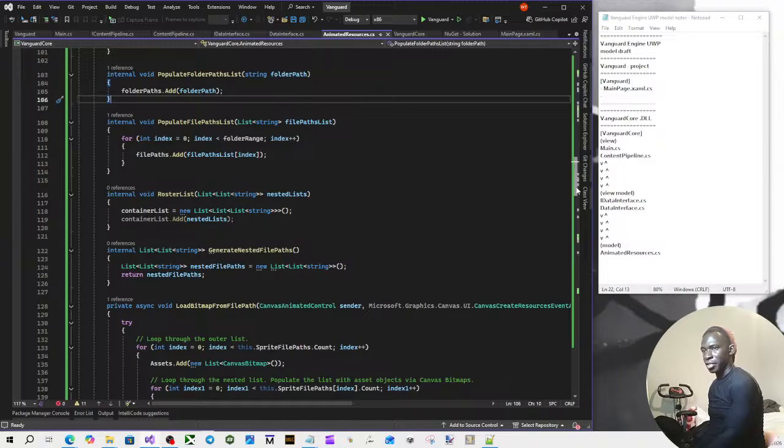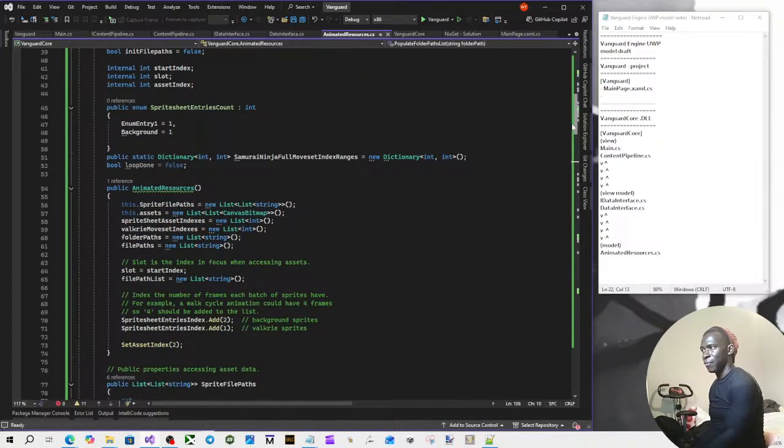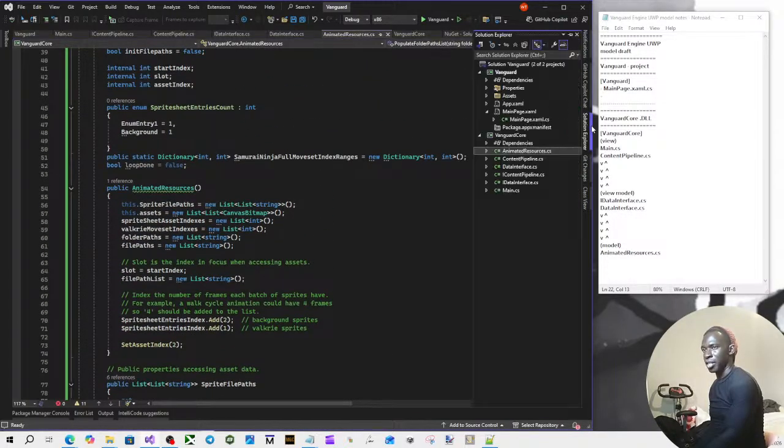The next step, firstly, I want to adhere to my data flow. Just to remind you guys: model at the bottom, my view model via my interface, iData interface layer, my iData interface class, and then my main and content pipeline. This has the instantiation of my members, and this governs the data flow itself.